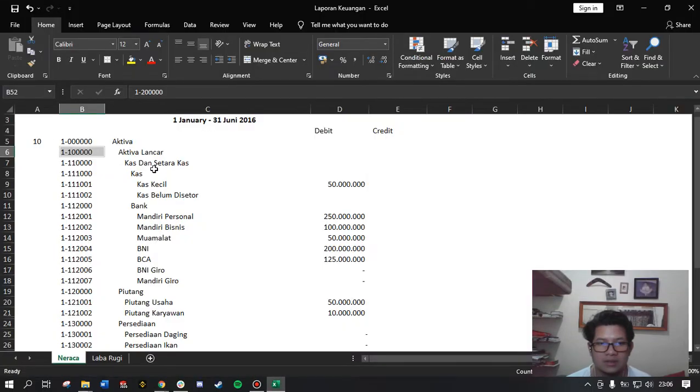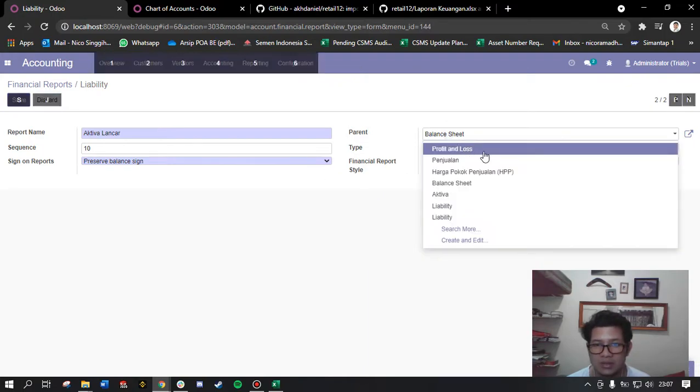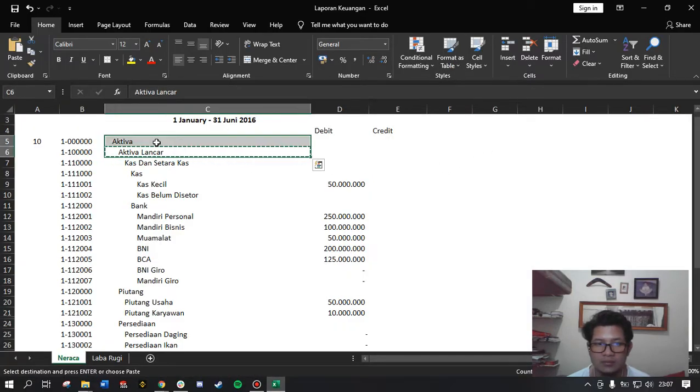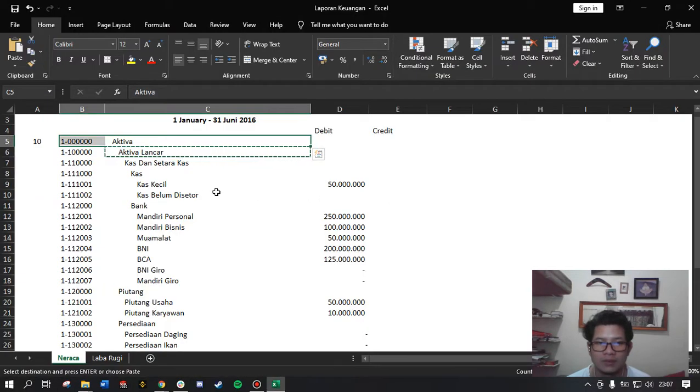The name is activa child there, and activa child shows some sort of reverse balance because it shows a value. No, never mind, it's a preserved one. Sorry, kinda confused there. And the parent is not balance sheet anymore, because this references the previous parent, which is activa. So the parent is activa.